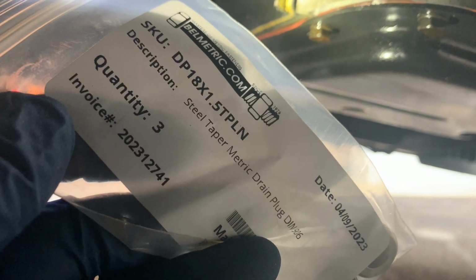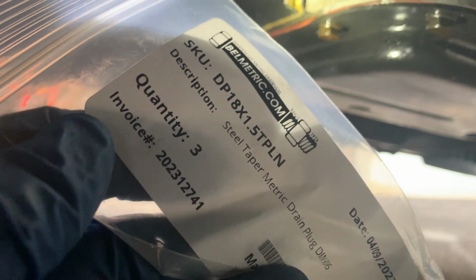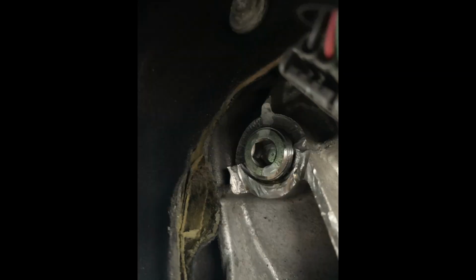And then I bought this tapered M18 plug by 1.5 thread, tapered thread. That's the important part. I bought a plug online, and it was kind of rare, but I found one. And it was able to screw into the transmission, and basically we were back in business for about $5.